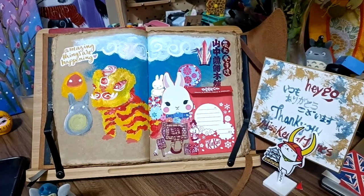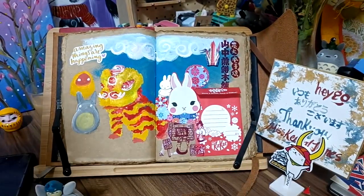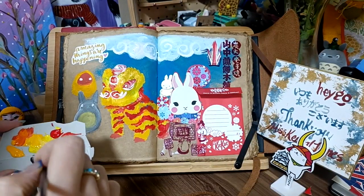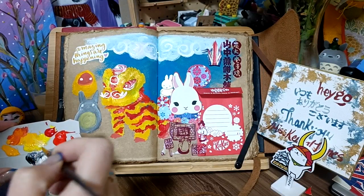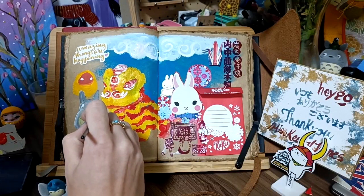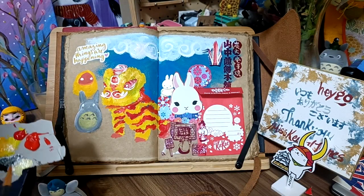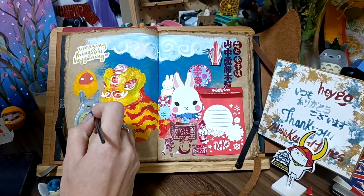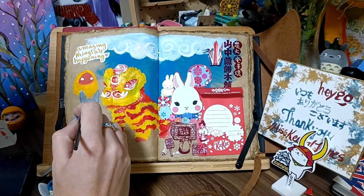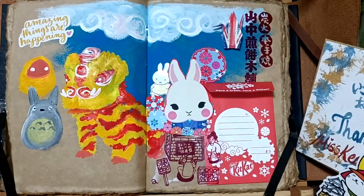We're working on my journaling with what you've got. Business over here. We need some Totoro markers on the belly. We do a little bit of this, a little bit of this. I'm not going to put as many. You don't need to do everything the same all the time. And a little bit of black for a nose, and a little bit of black for the eyes. Oh my goodness, could that be cuter? Does it need to be cuter? Oh my goodness, so cute.